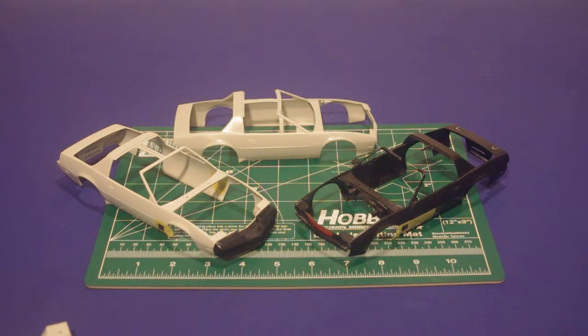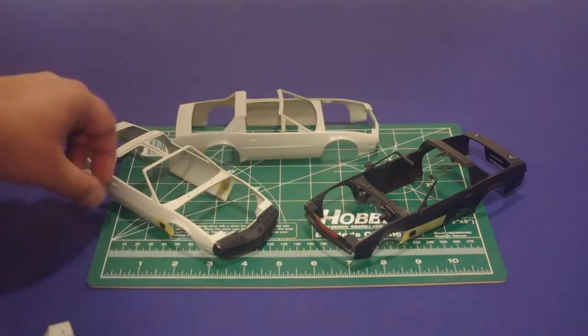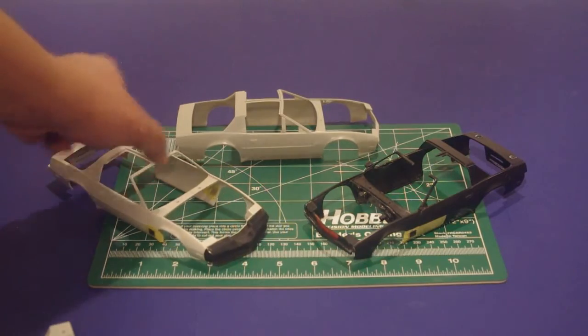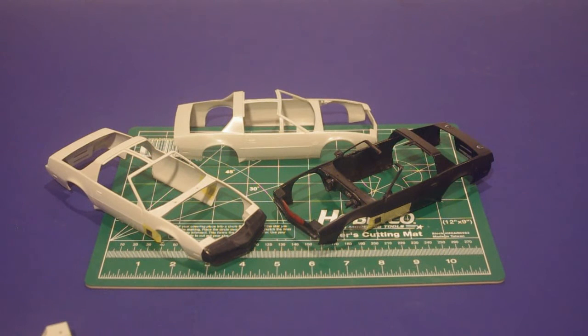It was very easy to do if you got the right tools for it. Basically, you either need a pin vise or some good cutting implements such as razor saws and stuff. Best device I found for doing it is actually like a mini cordless Dremel rotary tool. But anyway, the challenge being getting these vents to fit into this body. And the trick here is making sure that you not only get the parts out of there, but also make sure that they line up perfectly.